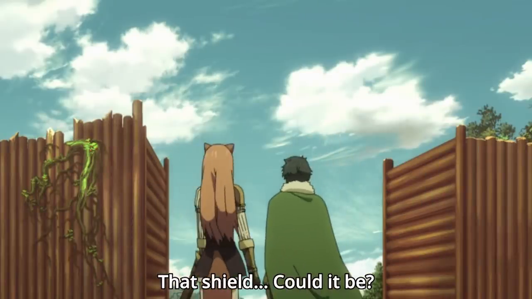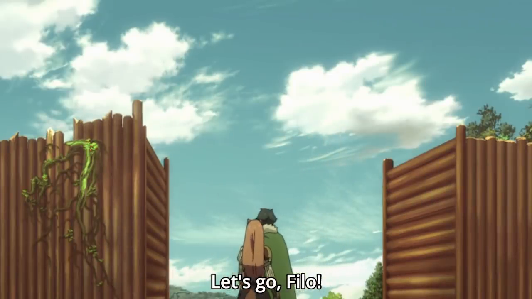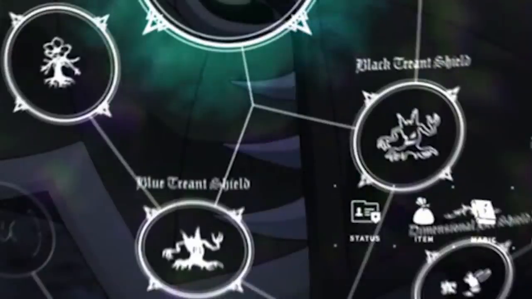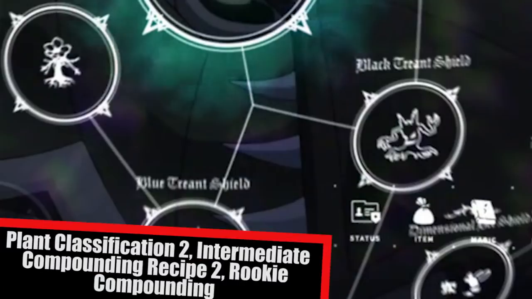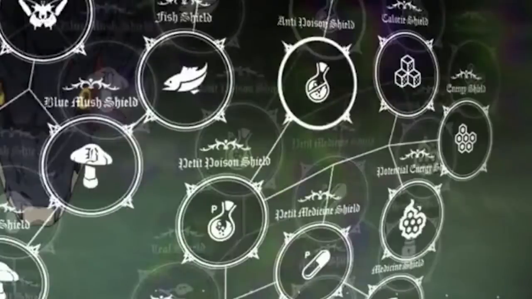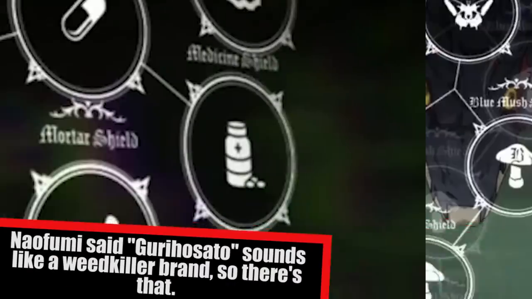Next up are a series of shields that Naofumi got from fighting a plant monster, just a random one. They were the Treant Shield, the Black Treant Shield, and the Blue Treant Shield. It came with Plant Classification 2, Intermediate Compounding Recipe 2, and Rookie Compounding. So again, more skills that just have to do with making medicines. The next couple of shields came from leftovers of medicines and compounds that Naofumi made. We had the Anti-Poison Shield, the Guri Hosato Shield, and the Medicine Shield.